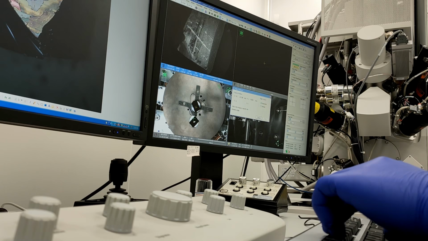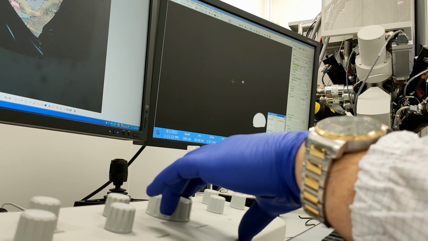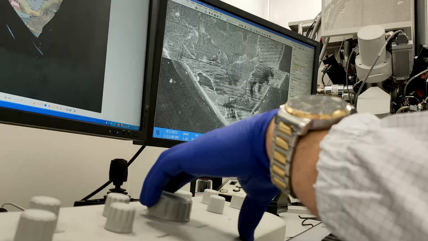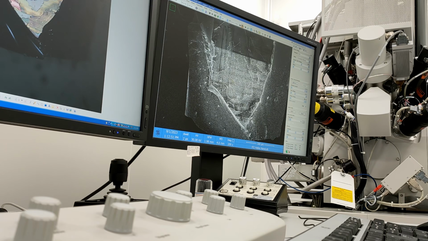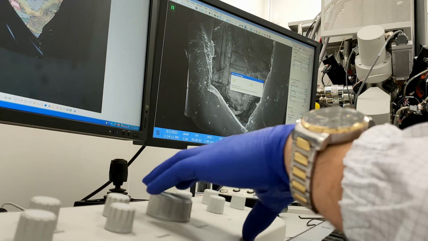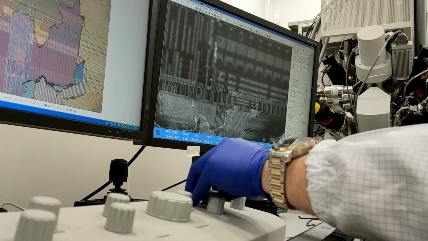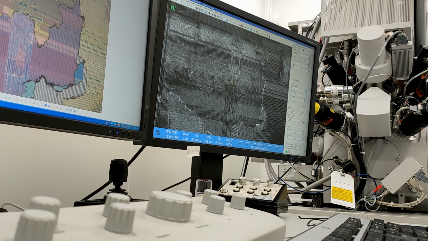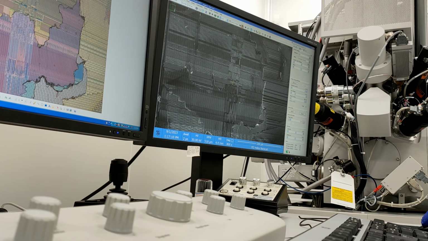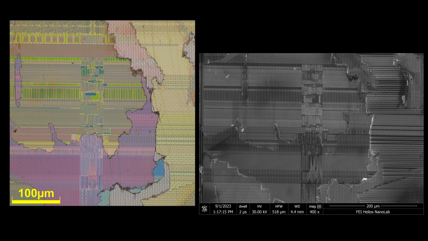Now let us move to the processor sample. At low magnification, differences are subtle. At around 700 times, images are still comparable.